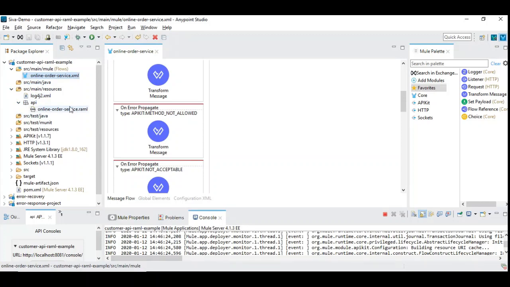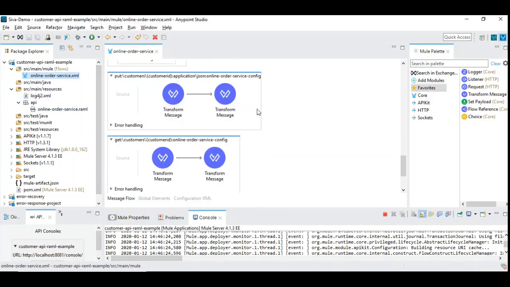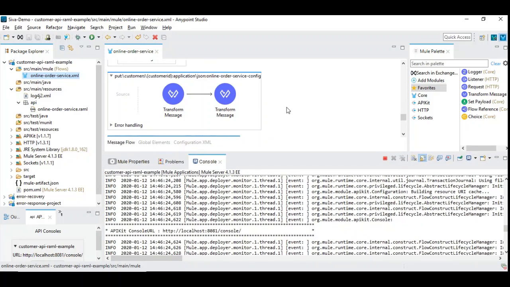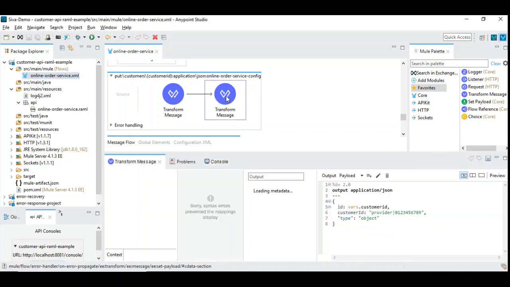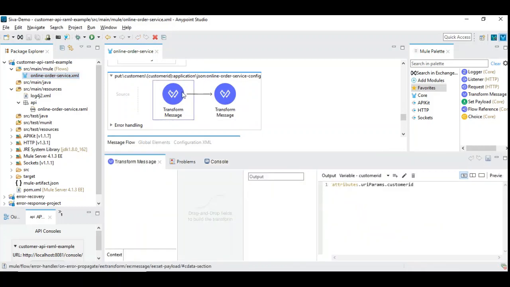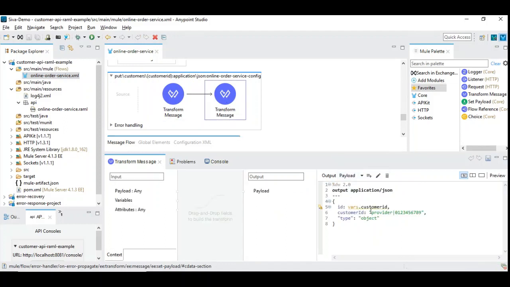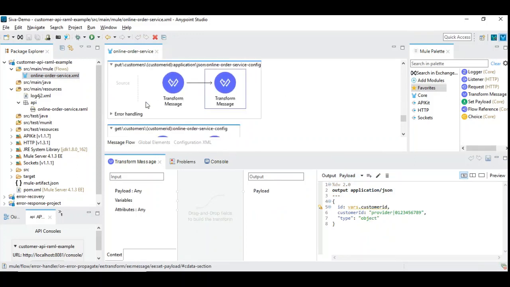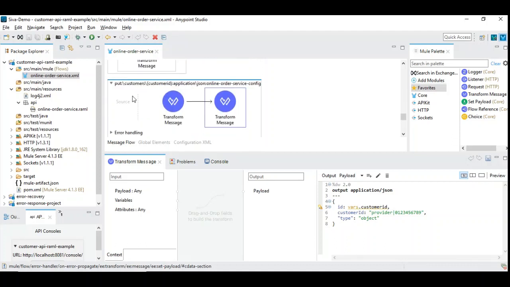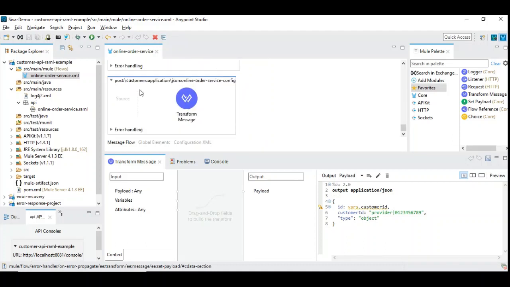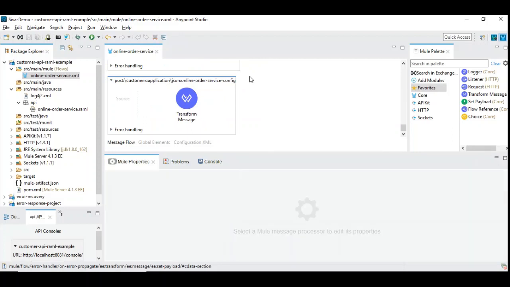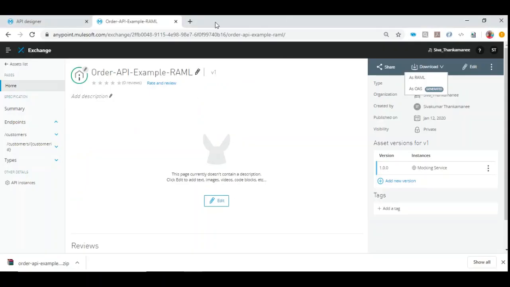It will import this RAML, and then it will create all the appropriate methods and skeleton, and even it can create the URI parameter and create the transformation for our easy purpose. And you can make use of this parameter customer ID here. It's stored in the variable. It's already transformed by using DataWeave. So it's very simple, and the API console is available, and it's going to create one flow for each resource path, and it's instantly runnable, and then you can right click, run it, and then you can see how it works.